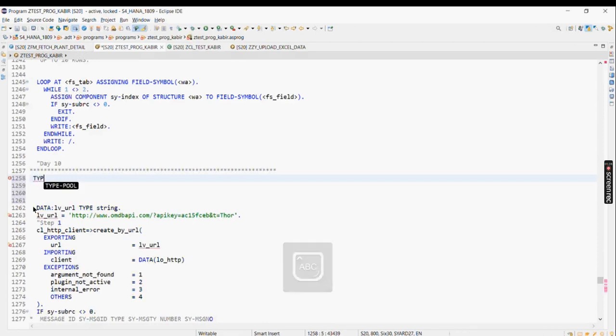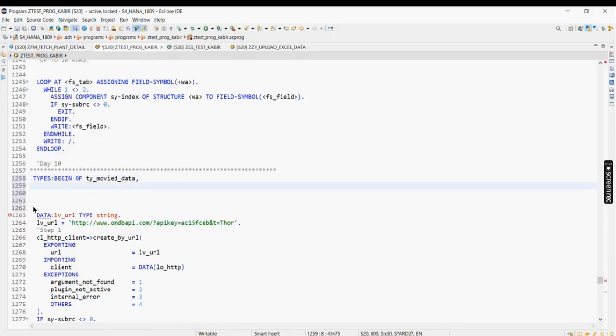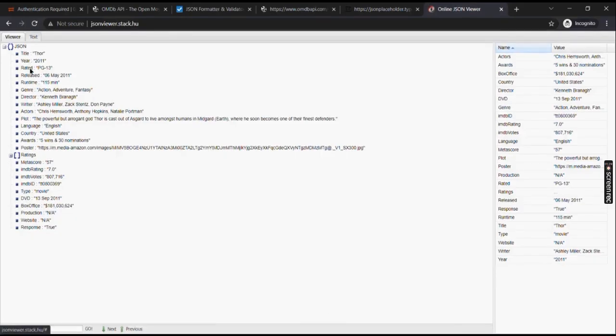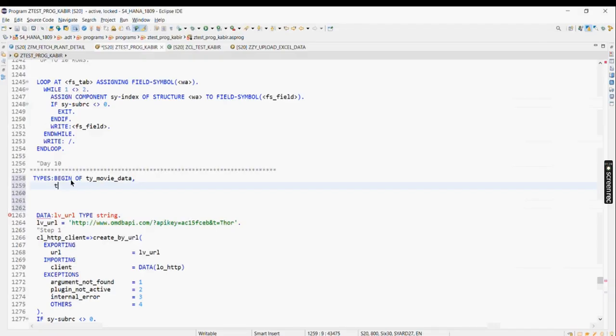So types, begin of TY movie data. So what is it that we needed? We needed title, year, rated, release, runtime.